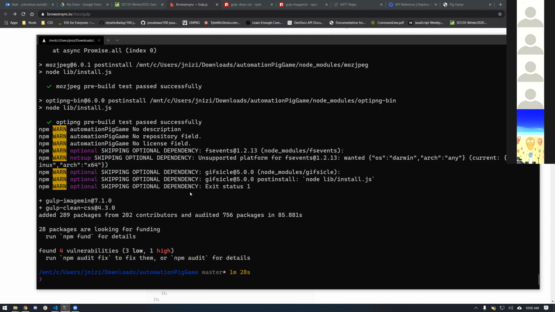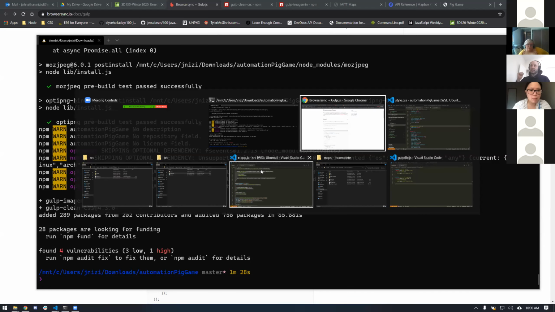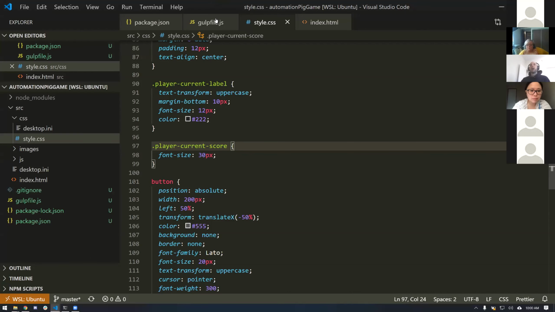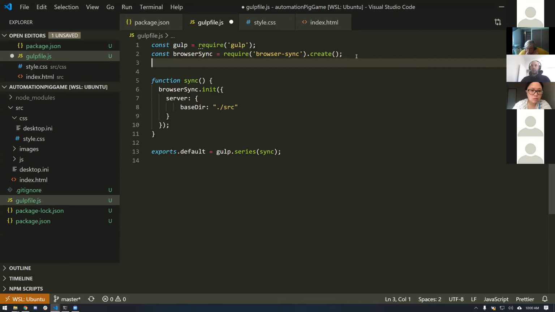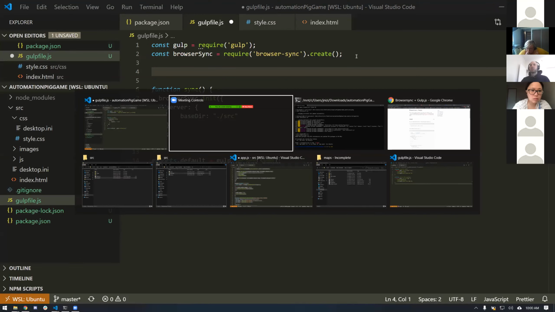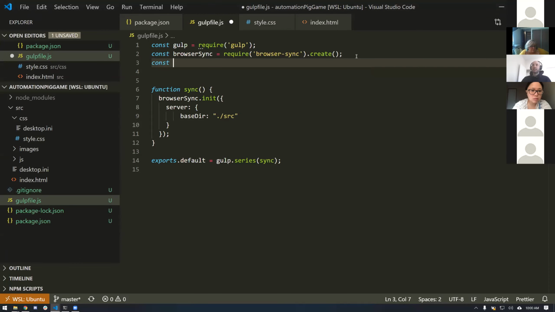Okay, so we've installed all these things. Clean CSS and image min. So we're going to const imageMin = require gulp-imagemin, and this is just repetitive.